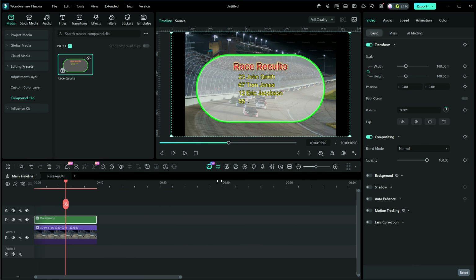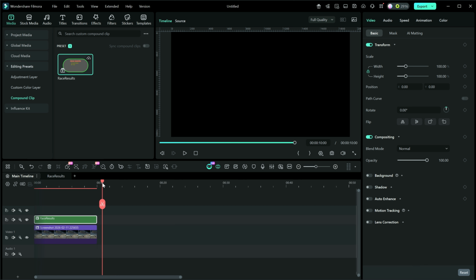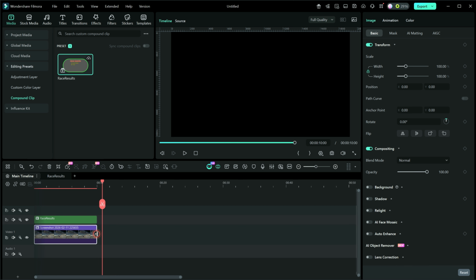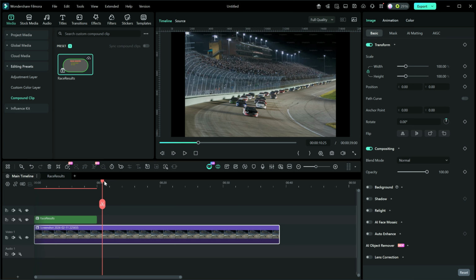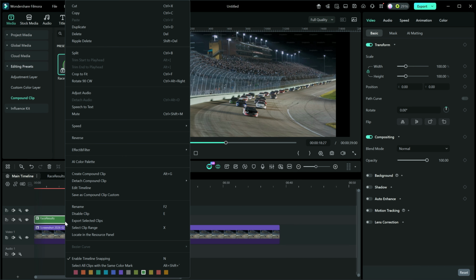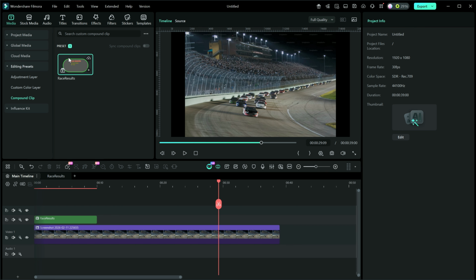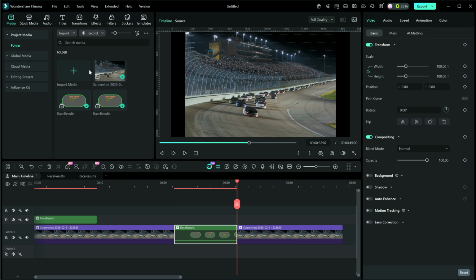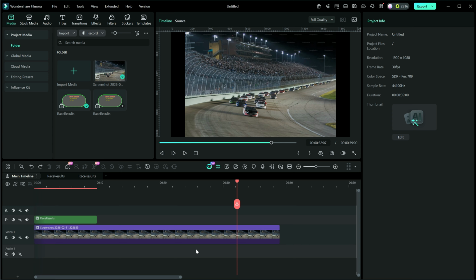So in other words, we might have, I don't know, 2 or 3 races, and you got different results down here, and you want to use it again. You don't copy this. This is a do not do this. Go up in here to race results, and you can see this little plus sign. Wherever you have the playhead located, that's where it's going to drop in. So we just click the plus sign right here, and that's not what we wanted it to do. So we're going to use Control Z.